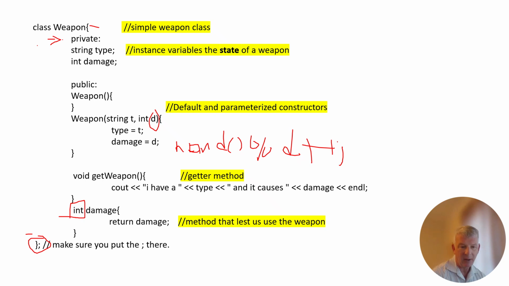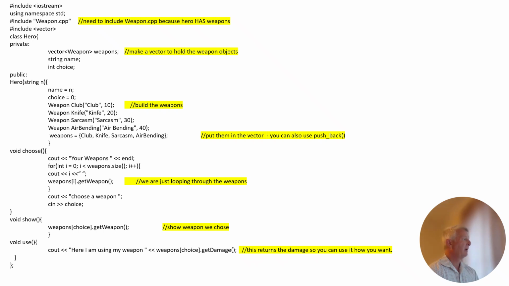All right, so now we have our guy, and now we're going to build our hero class. And our hero class has got a couple things in here I want to talk about. I've included weapon, and I'll show you how to do this when I go over to my compiler. I've included weapon because we have to use it, so we have to bring that over. Just like we include vector, we include iostream, we're going to include our class into the hero class. And I also have a vector because I'm going to have a vector of weapons.